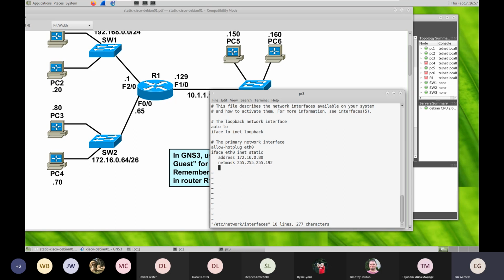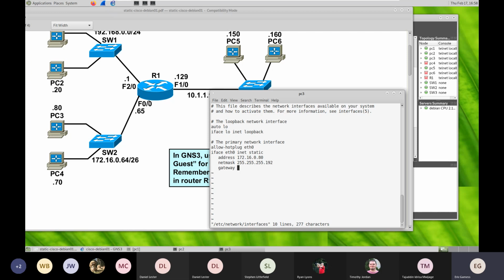And instead of putting the long command here, I'm just going to put gateway. What will be the gateway? It will be one IP address of R1. And it's a way to tell PC3, if you want to reach a remote device, first you need to send it to R1, and R1 will forward it.